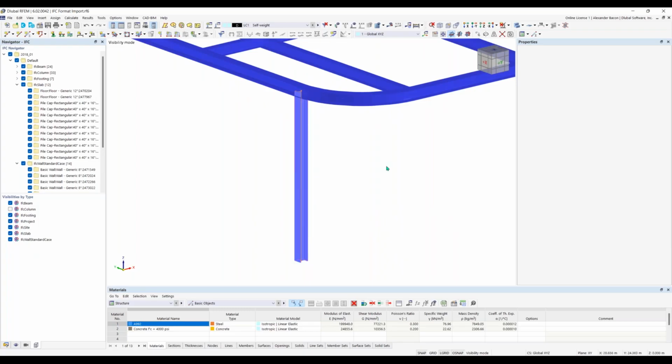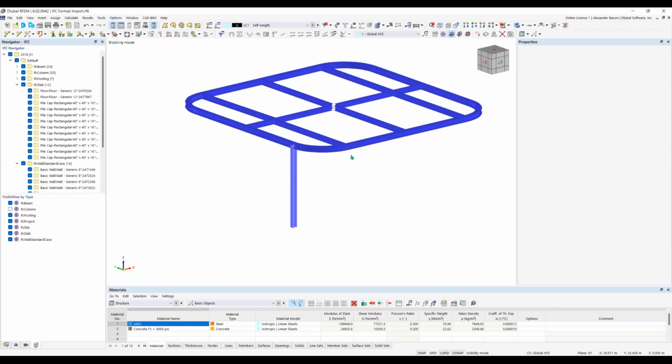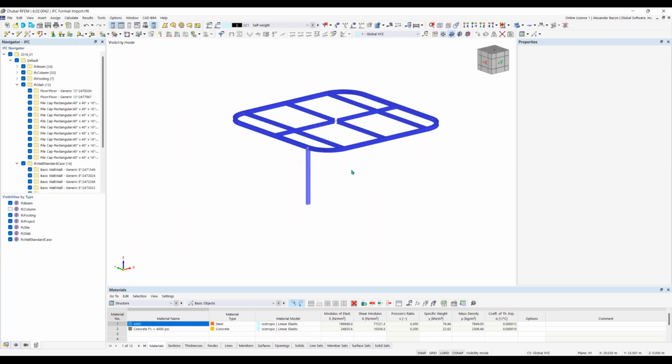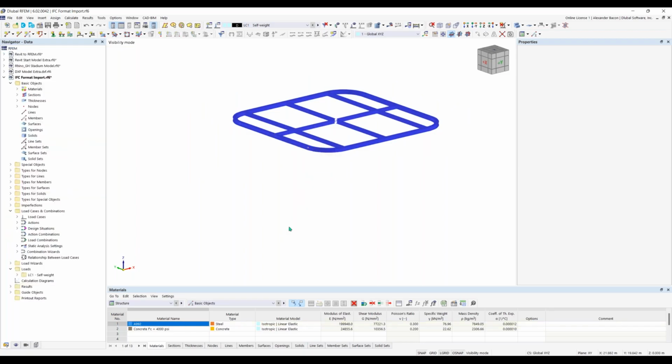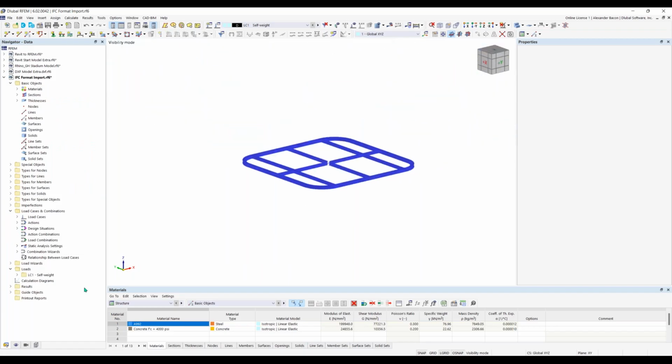This is how you can turn IFC objects into RFEM objects, and it might be a lot of manual work, but for this file you could definitely do it, depending on the size of your file. So that's one way of turning your IFC reference view file into an analytical file in RFEM.